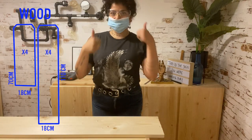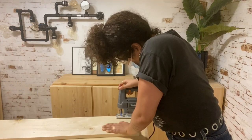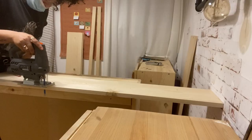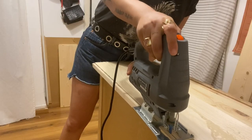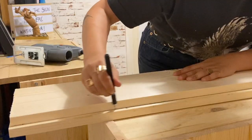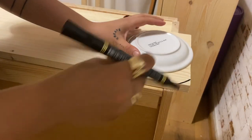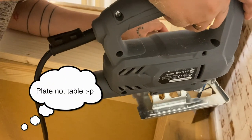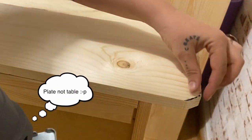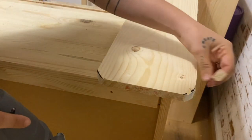If you want to cut the wood yourself, safety first — mask and glasses, because dust is gonna be everywhere. This was my absolute first experience with a jigsaw and the first attempt was a failure. I understood you just have to place it against a wall so it doesn't move and you can go straight — the job is so much easier. The second time I didn't even measure; I just placed the one I'd already cut on top of the other and followed the lines. Then I used a little table to make the roundings on top of the headboard for that round, soft touch — place the jigsaw, go in, and cut it all out.